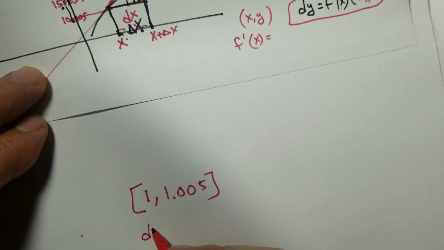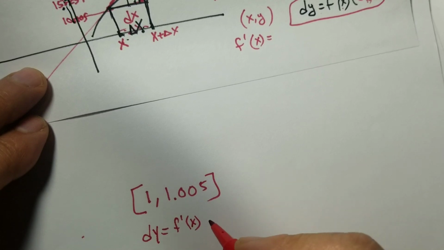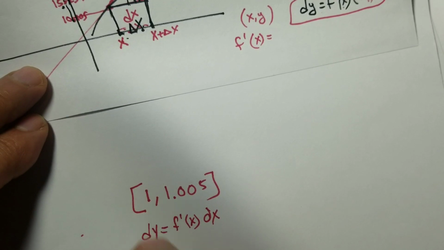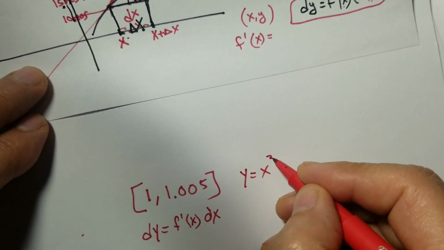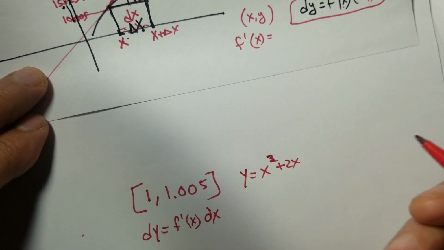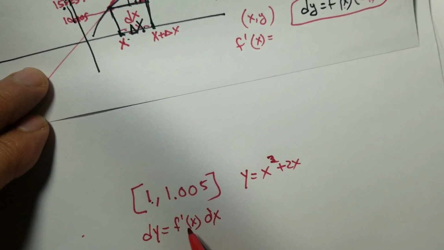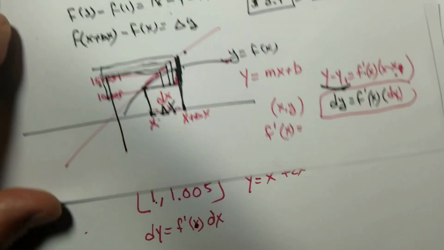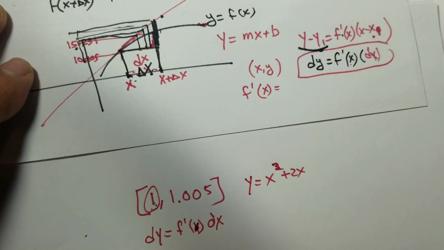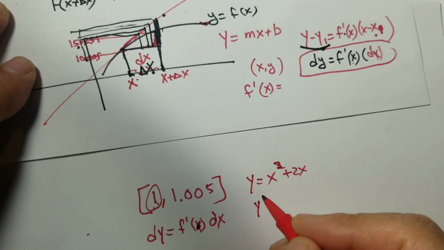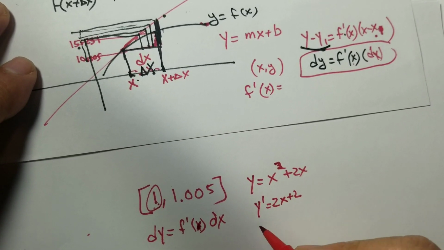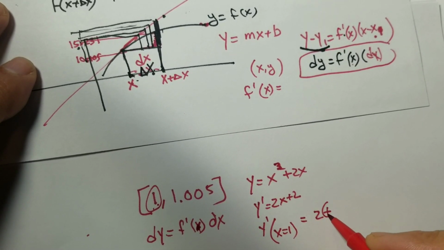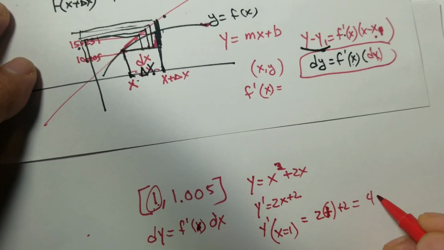I said, okay, that was it: f prime of x dx. But give me the function that you want to find the approximation for. I'm going to use that function. Okay. This one, f of x, is at the exact neighborhood of a starting point. Therefore, in here, you have to say, I'm going to start from 1, and I'm going to find the derivative of that function, which is 2x plus 2. Find the derivative at x equal to 1, which is 2 times 1 plus 2, and that's 4, that's the slope of a line.